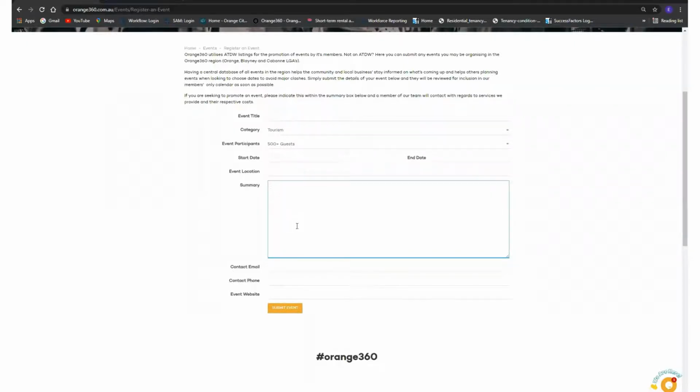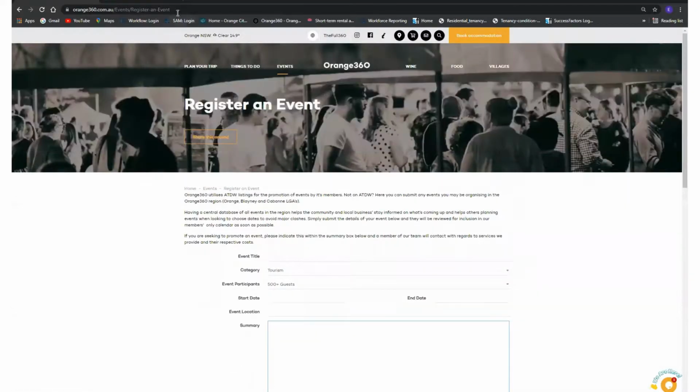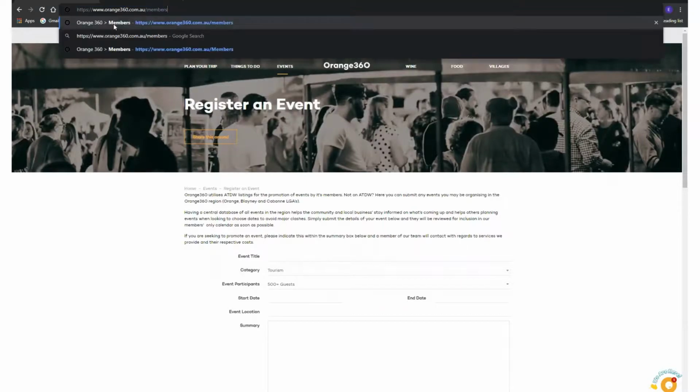Please also list in the summary information if it is a private event and you don't want this contact email and phone number publicly promoted on the back end website for the benefit of our members. So again, they might be weddings, might not want to have that information publicly displayed, and we totally understand and respect that. We will put through some basic rule information on the processing of those to the website. But again, it's important that when members access that tool in the back end, that calendar in the back end, that it is as comprehensive as possible in order for them to do some planning and potentially even provide some additional services to the region.